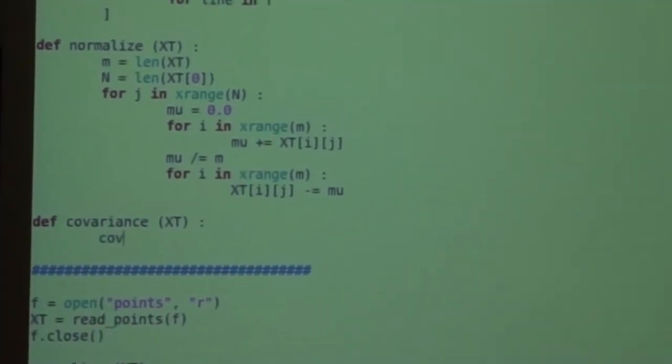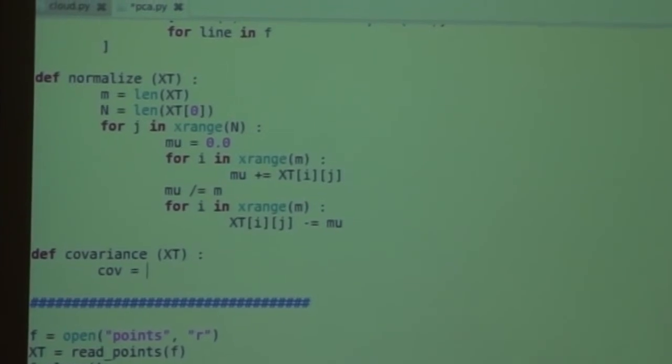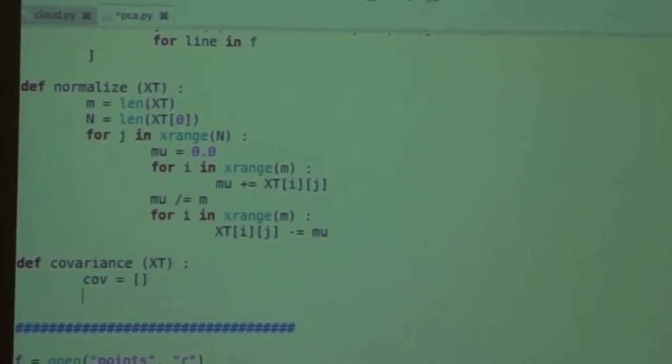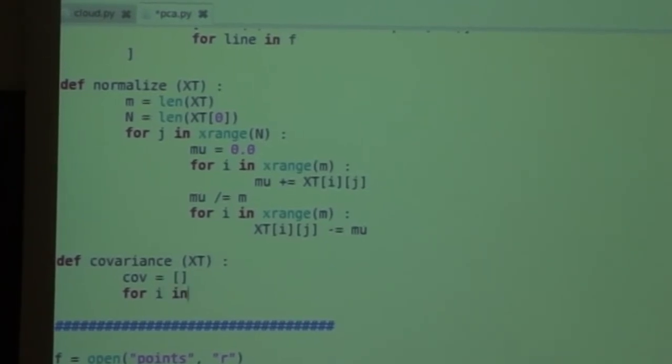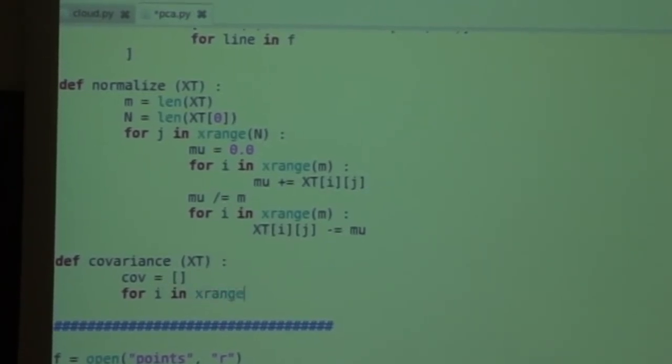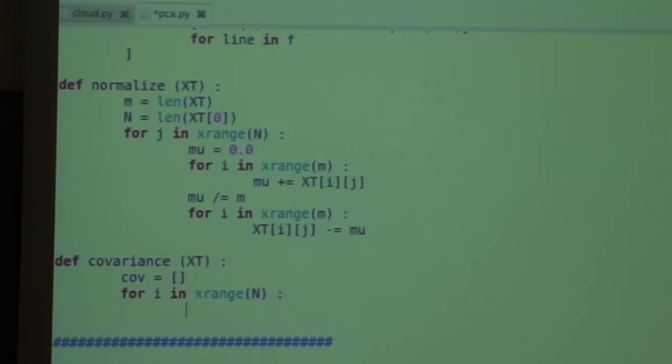So as usual, initially the covariance matrix is empty, and then for every row of the covariance matrix, let's call R the single row of the covariance matrix.